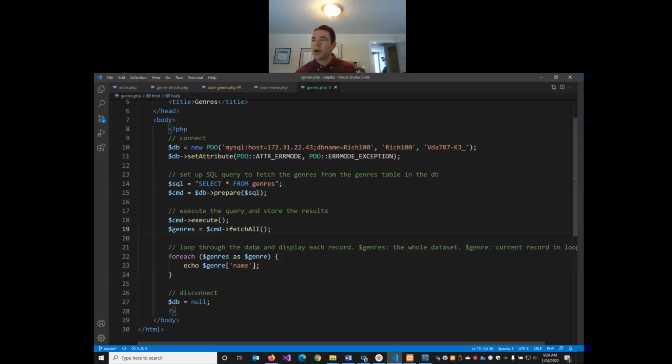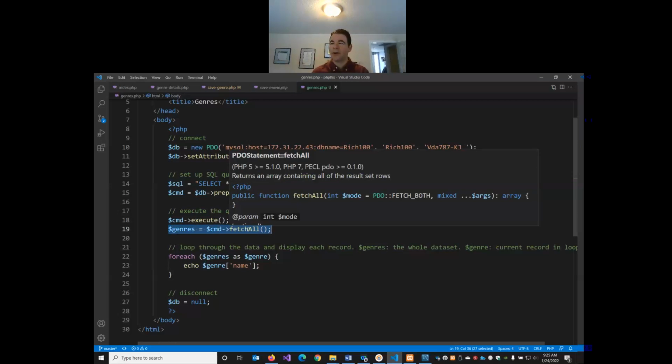That's a great question and we will try it. If we don't write fetch all, we run our query, but the data is never stored. It doesn't get stored anywhere, so we have no way to access it so we can display it. So this runs a select, it executes the query, but the data doesn't go anywhere. It just goes into a vacuum. So the fetch all is required in order to access the query result.